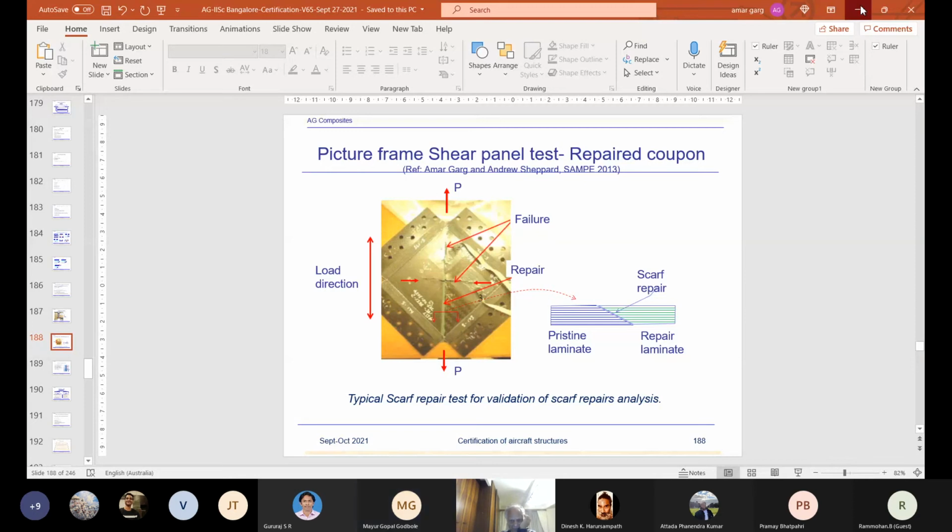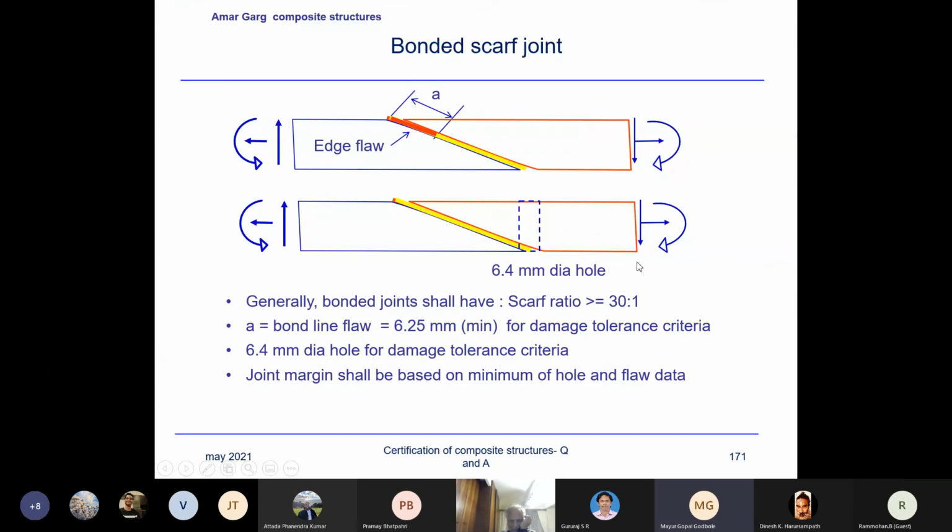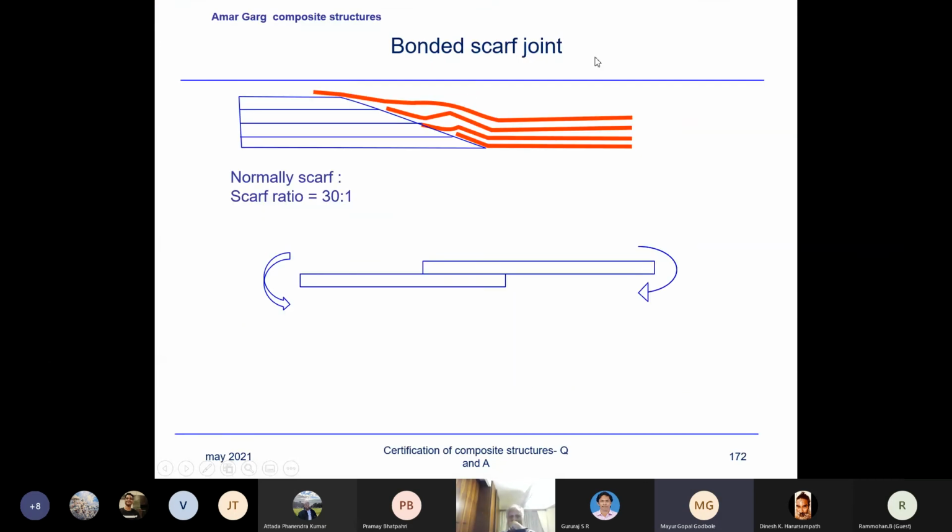Okay, let me just open the tray. I think I showed this slide last time, like when you have done the scarfing. Can you see this slide?